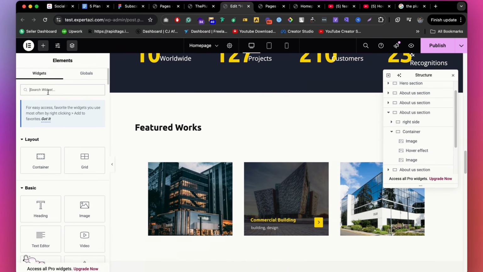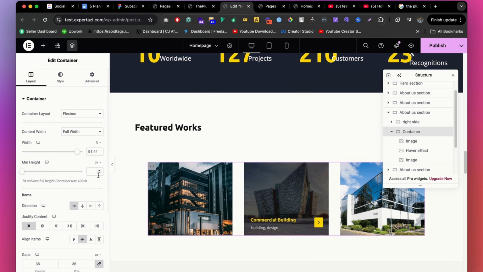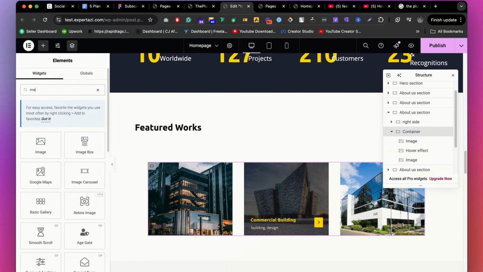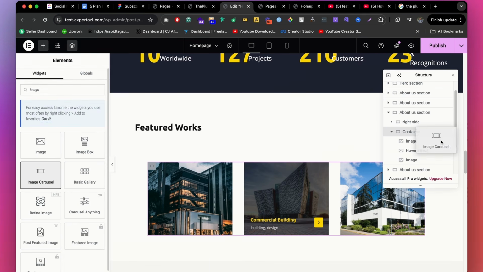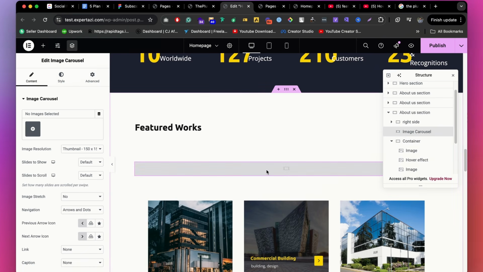So I see that it has an image carousel option. So we can definitely try this. So simply drag and drop here, this option like this way. And if you see that it's not working, then let's click on it again here. And image carousel, let's simply drag and drop here. If it doesn't work, then just simply paste there and then drag into the top. Yeah, we get it there.